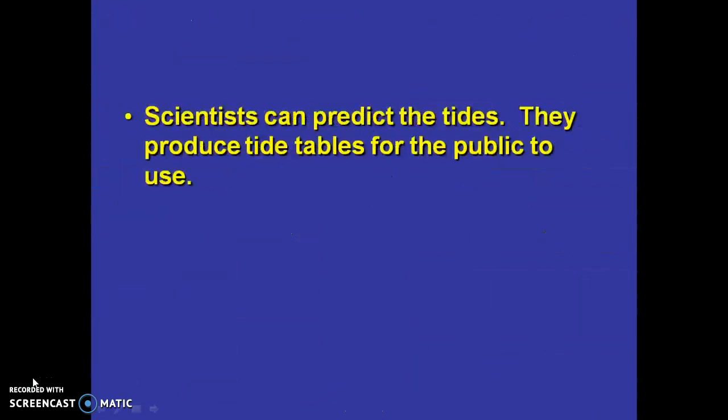The last thing we're going to talk about today is the predictability of tides and also the power of tides. Well, we've talked in the last few days about the fact that scientists can actually predict the tides, the time of the tides, the height of the tides, things like that. And they can even create tide charts that can be used by sailors and by people of the public in order to decide on different activities that they might want to do.